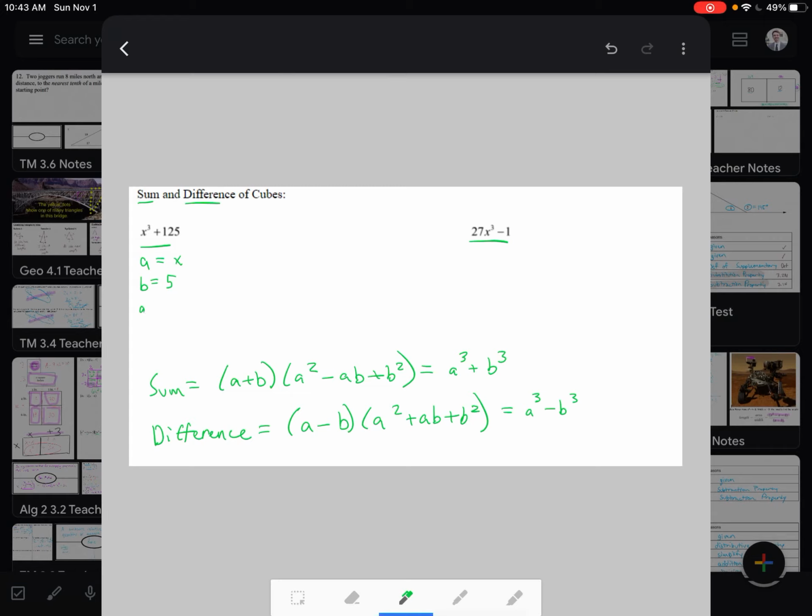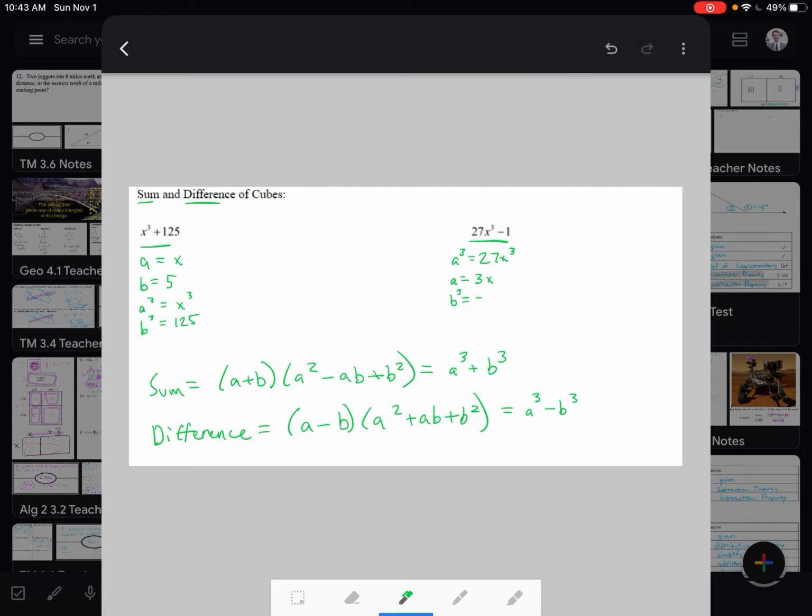Because 5 to the third power is 125, b to the third is 125. So again, if we look at this here, to the third power there works. B to the third power here is 125. So we're taking the cube root of each of these. Same thing here: a to the third equals 27x to the third power, but just a, again, cube root 3x. So 3 times 3 times 3 is 27, x times x times x is x to the third.